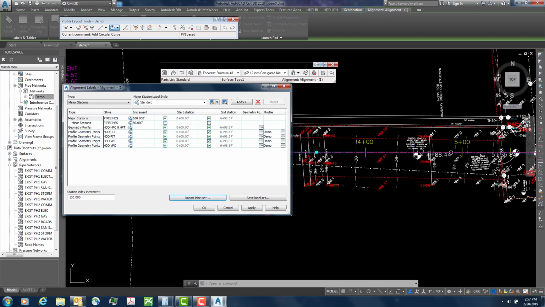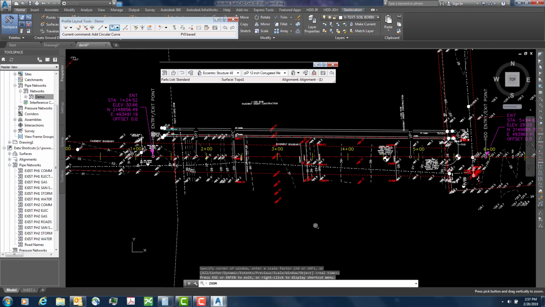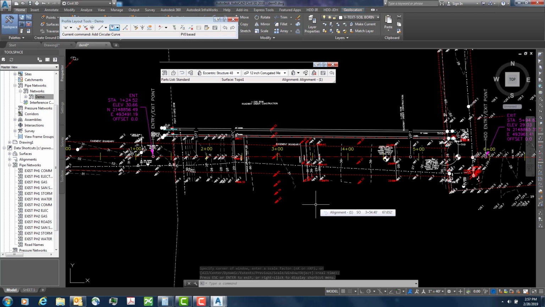So you see these profile geometry points. One's for your PID on either side, which is your exit and entrance, and then your PPCs and VPTs. And then of course, even though it would replace this, we added them to the label set, so now it doesn't for the label stations. So now when I bring these in, I now have these markers, VPT, VPC, and those are dynamic. If I modified the profile, those points will move here in the plan view. So I don't think you can do better than that because it gives you some versatility. Now I like to add an extra step.